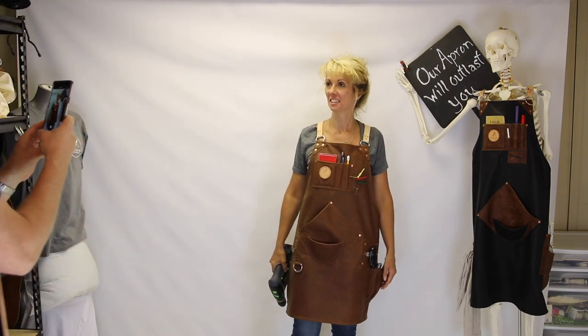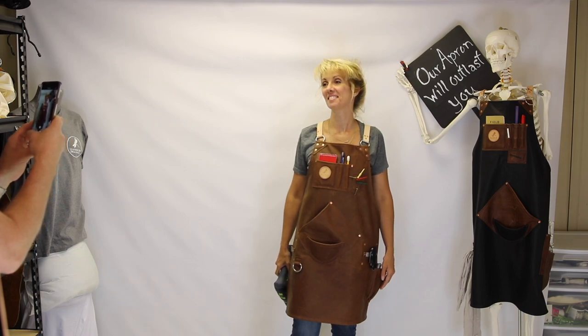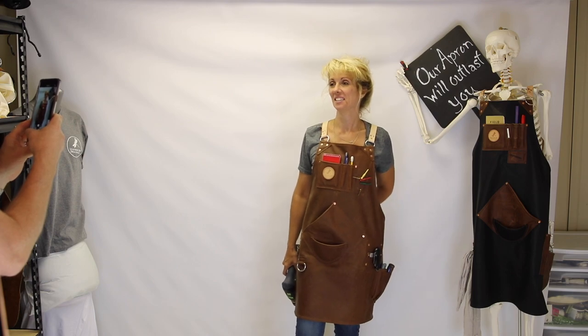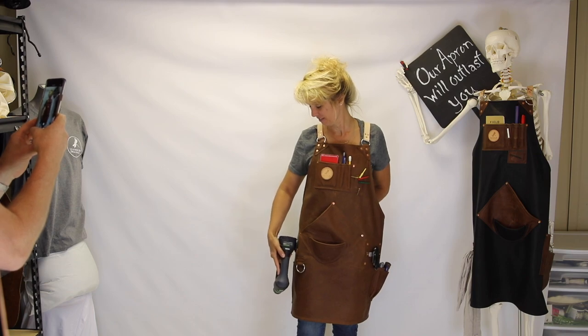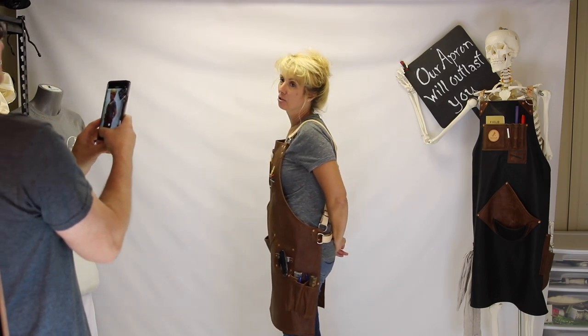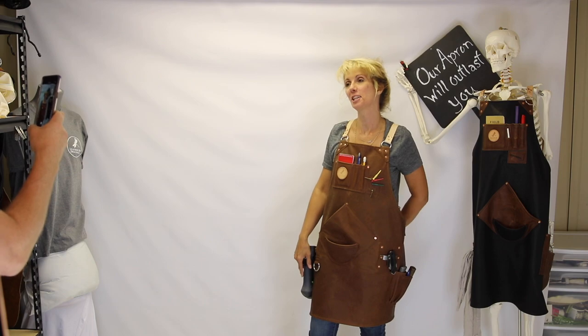Just to recap: Michelle can tailor custom bespoke aprons for females — not a problem. She's been doing it for over 40 years. Our daughter has not worn any dress to a formal dance that Michelle hasn't made custom — same attention to detail as your apron. All right Anna, this is going out to you, enjoy it. Scully says hi — we can't wait to see it on you!